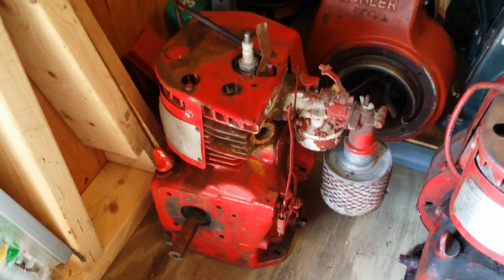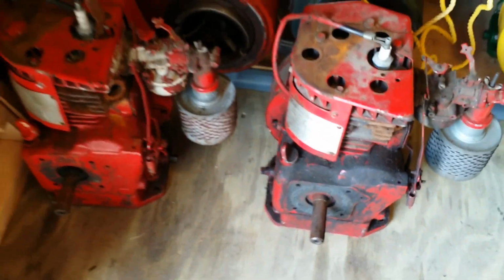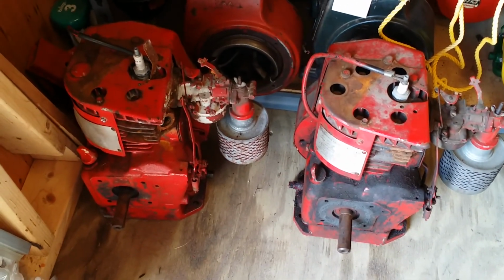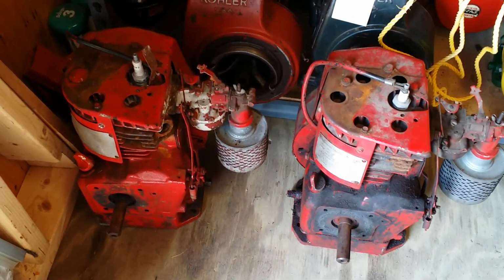This one here, the exhaust ports are obviously in pretty good shape. The piping has been taken out of them, so that's a plus. The oil looks dirty. I cranked them over, pulled on them. They both have good compression, so I would consider these pretty good motors. I didn't pay a whole lot for them. I paid $50 a piece.